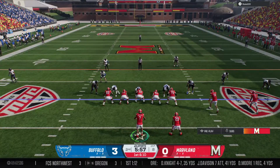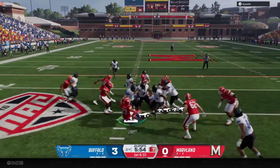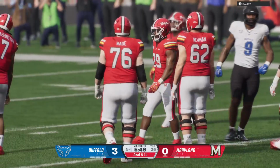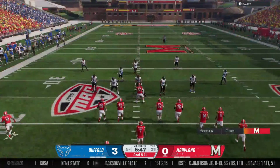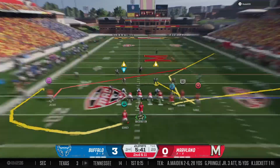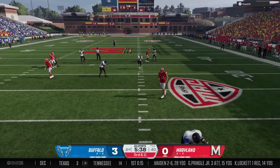Oh, and how about that? I know Kevin and those guys will be keeping an eye on it for us. Hard running there. He had all kinds of company as soon as he got it. He had to fight his way back just to get to the line of scrimmage. And this offense on first down, man, they go backwards. And they built a deficit, and they've been sluggish. And they just need something to get going, to get started, because they've kind of looked out of sorts and out of rhythm this whole game.